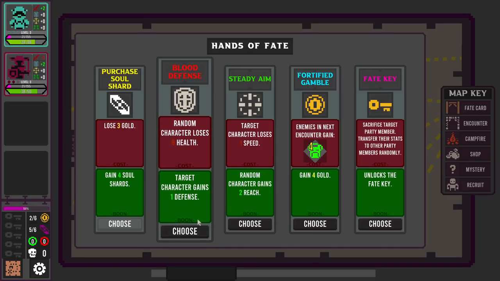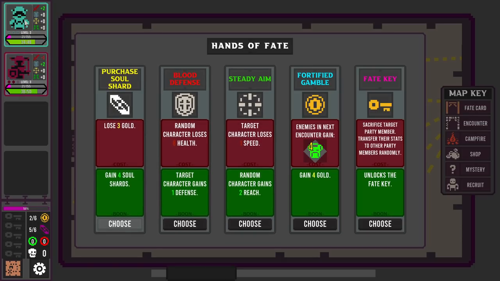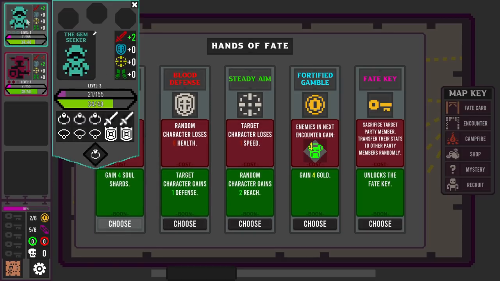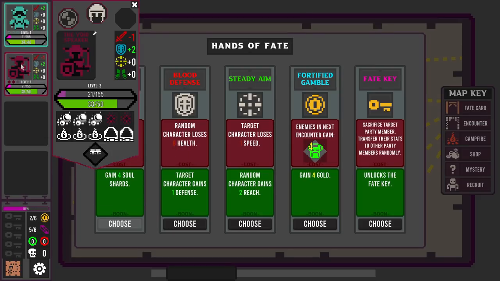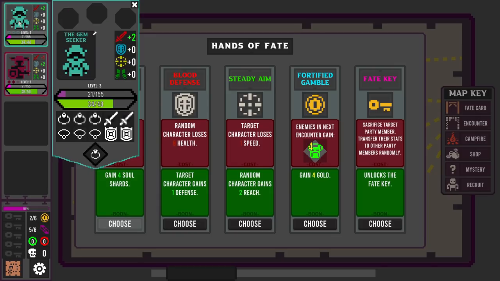But target character gains a defense. It's interesting, though, because we can't guarantee we'll get use out of the defense. And I don't know if this is max health or not. I feel like it takes max health. Target character loses a speed but gains 2 reach. That could be fun. That could be really fun.